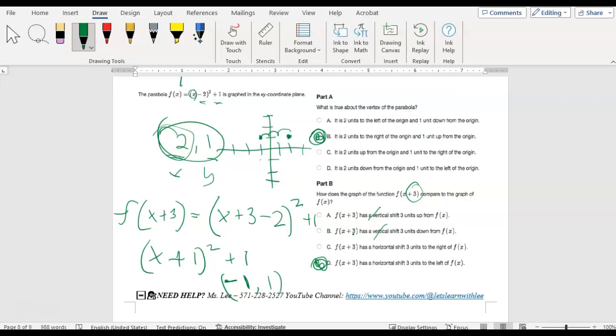And again, when you see something where it's giving you a new f of x, just take whatever is in this parentheses and substitute that for wherever you have x. So I'm taking this and putting it where x was, and then I can combine my like terms, and so I get x plus 1. We know x plus 1 in this parentheses means that the h value or the x value of my vertex is -1, and then again, the y value for my vertex remained +1.